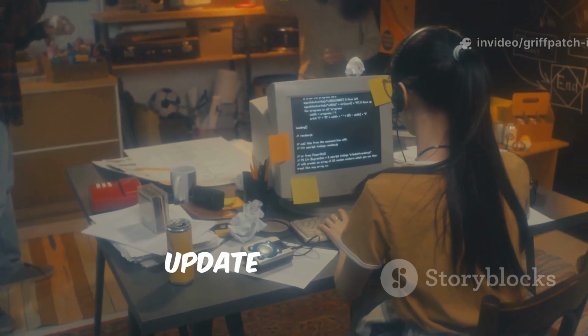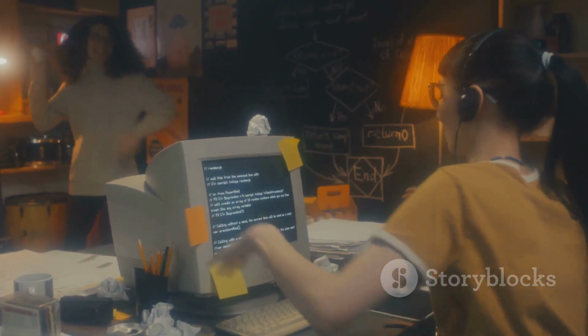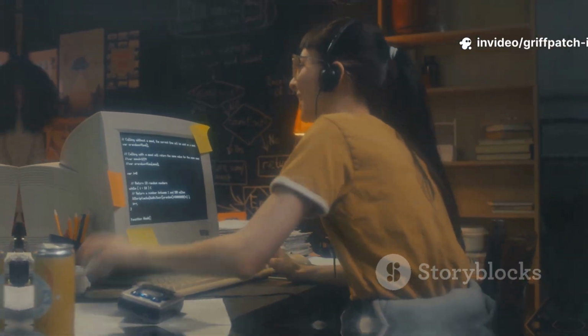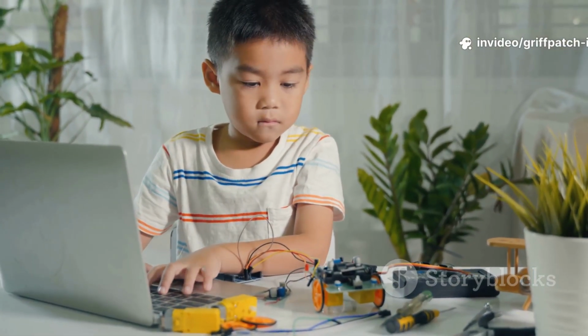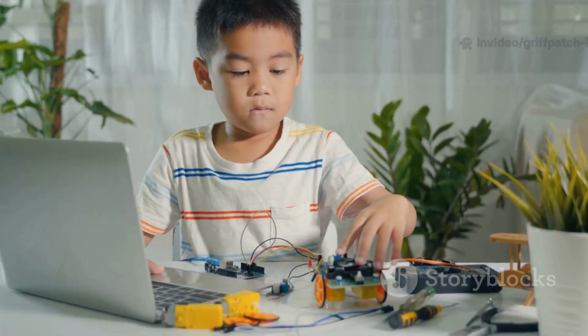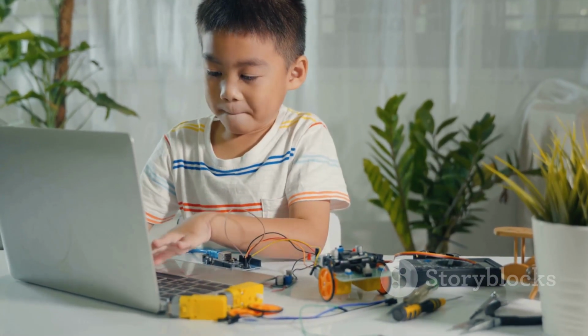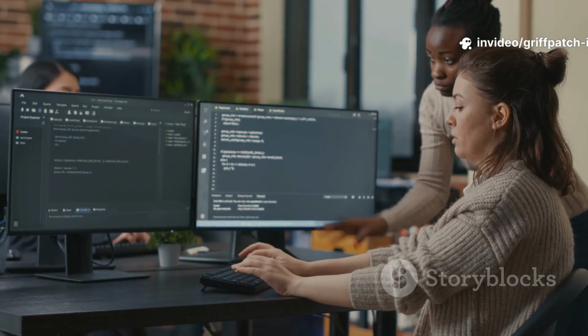After a win, update best time: if best time equals 0 or time < best time, set best time to time. Boom, now you've got a personal record to beat. Want a simple end screen? Overlay a sprite with "you win" and your time, then wait a few seconds and show buttons like replay or next level. Optional polish: stop background scripts on win and fade the music a bit so the victory sound pops. Small touches make it feel professional.